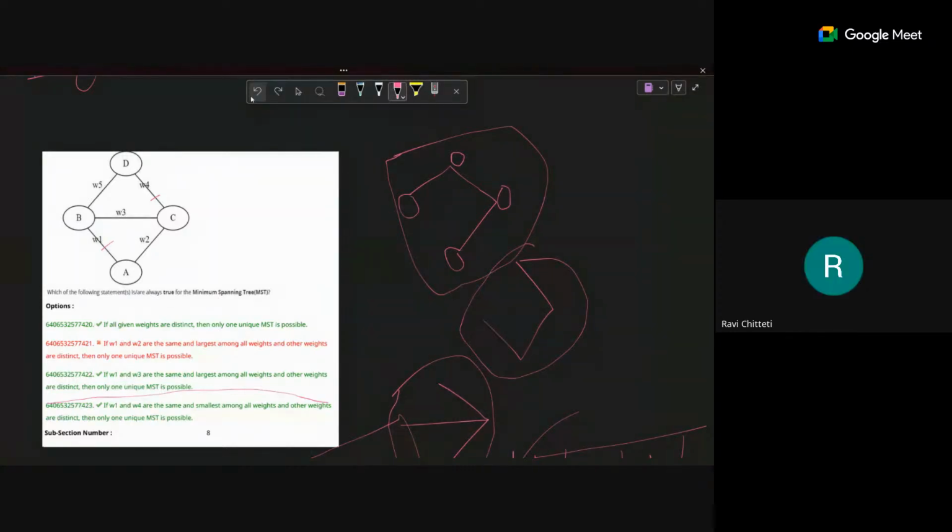Actually, for W1 and W4, it is saying smallest and minimum, so it is fine. There is no ambiguity in that. But after that, there are three possibilities for this tree. My point is, if you are getting two answers for the same statement, the statement is false, because it is not holding under every circumstance. That's why you should prove that it does not hold, and it is done.